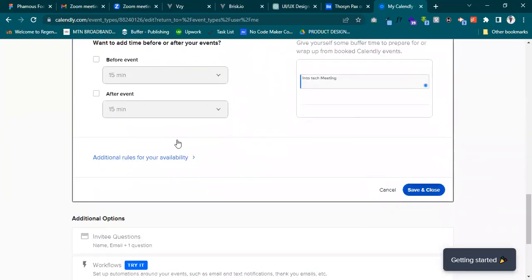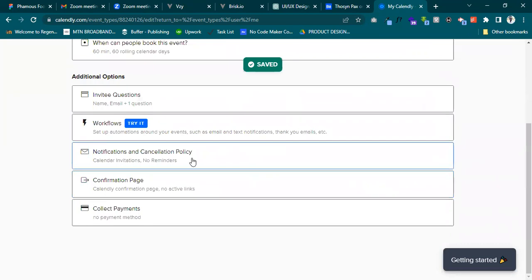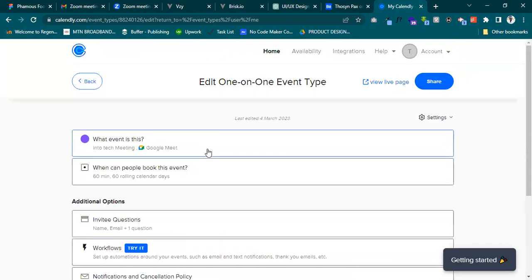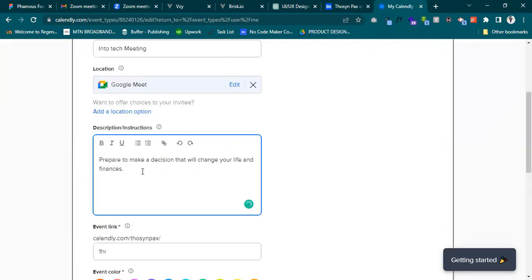The major challenge is that most people, when they schedule a meeting, will forget. They probably won't even remember. So you may have to start reminding them. What I would advise you do is right here inside the description, you can put a direct link to your WhatsApp on it.